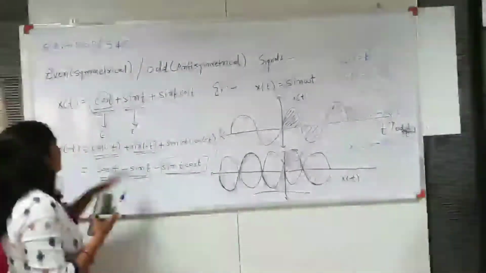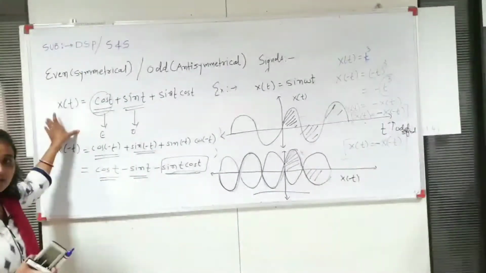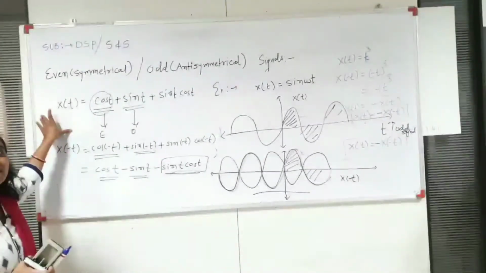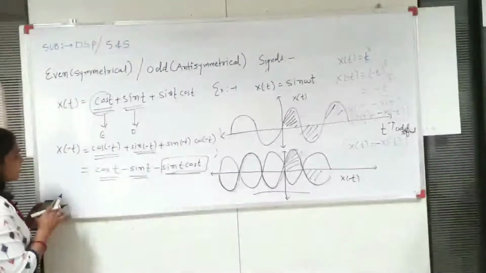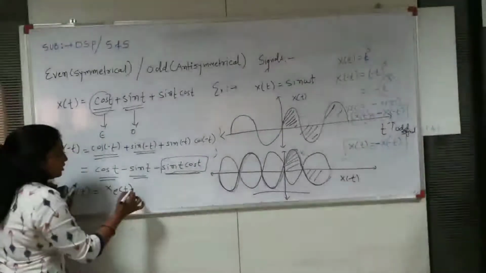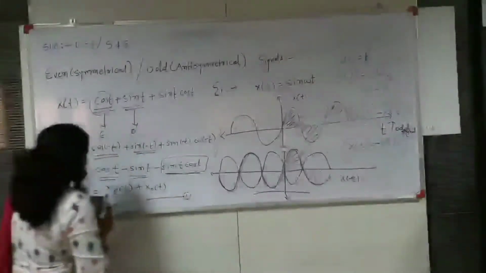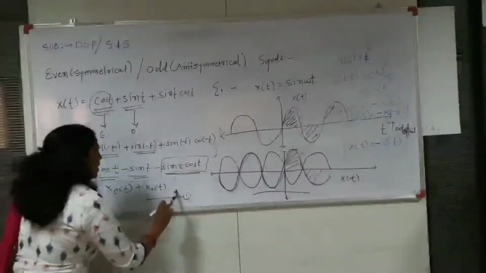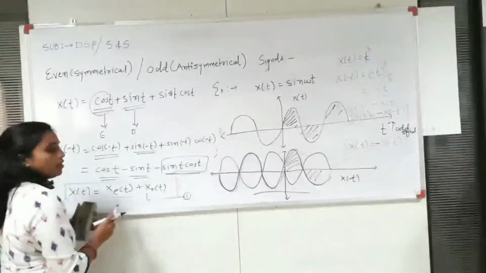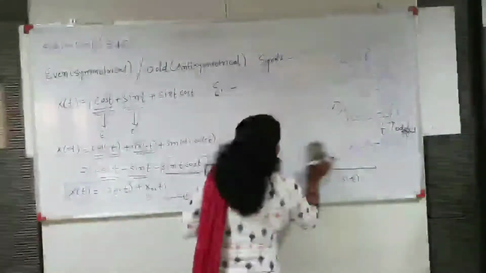This is a general type of signal. Whenever a general signal is given, it is not a completely even or odd signal, but a combination of even and odd signals. So any general signal can be represented as the addition of an even component plus an odd component. This is another definition of a signal. Any general signal can be represented by the addition of its even component and odd component.